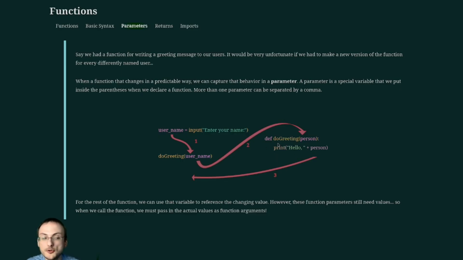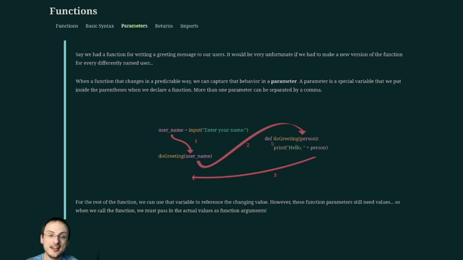So a great simple example of this, say we had a function like this one here, do greeting. I might want to be able to greet whatever user is using my program and tell them, hello, person's name. But I don't want a different copy of this function for Joe and Sally and Jake and every single name of every single person that could use my program. So what I can do is define a variable for the person. And this function parameter up here, it is a variable just like any other, except we never actually assign it a value directly. I don't say person equals anything.